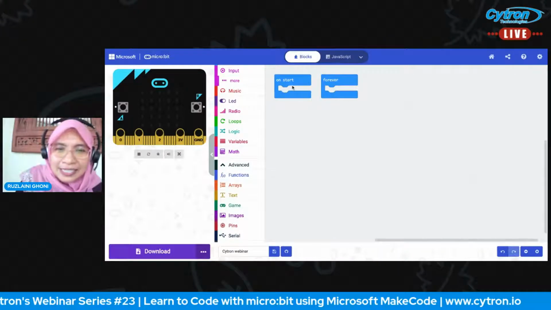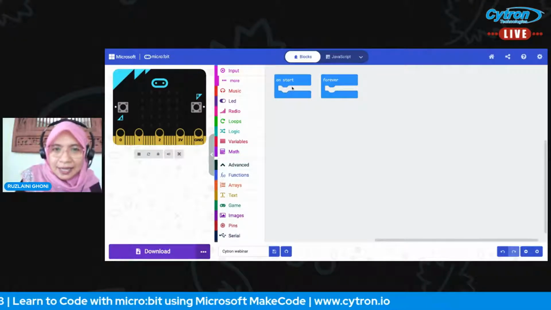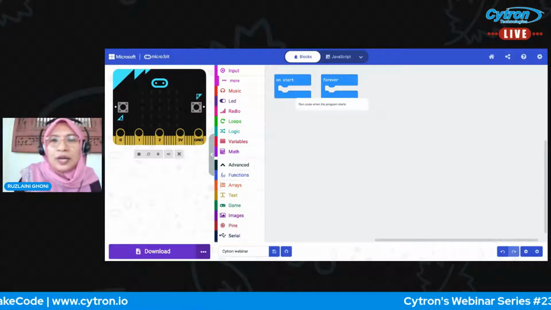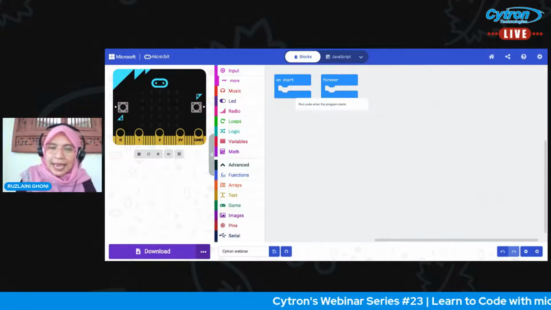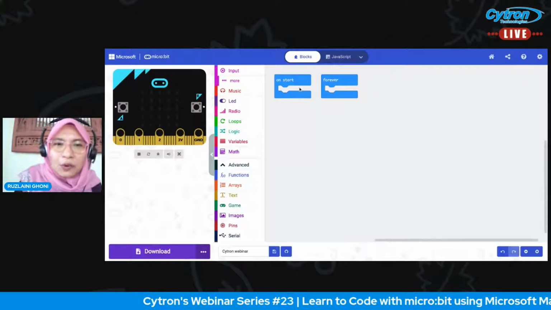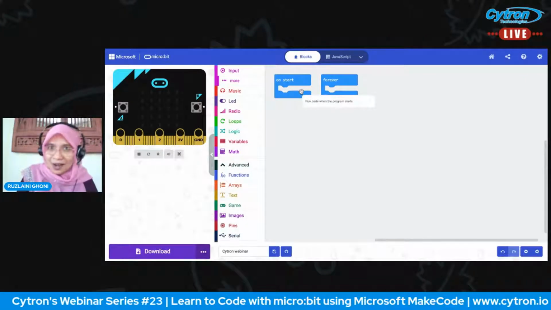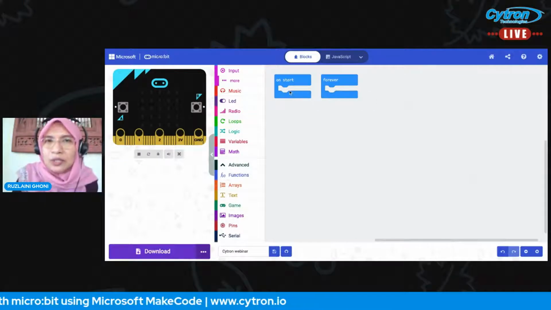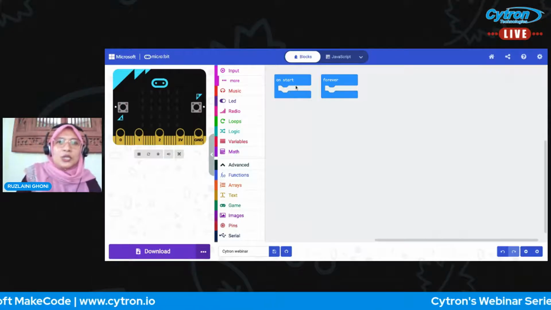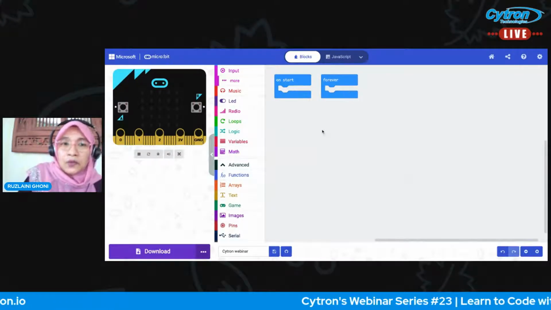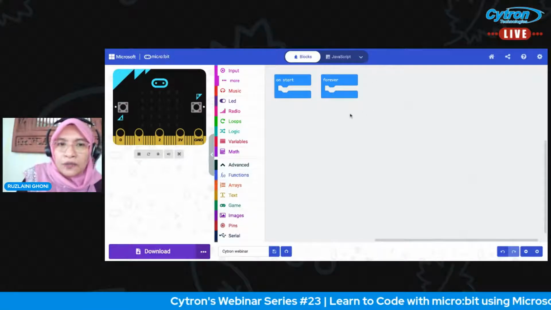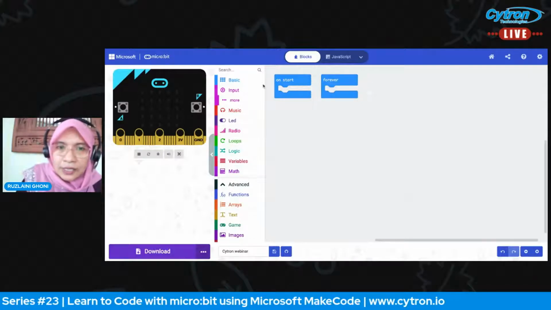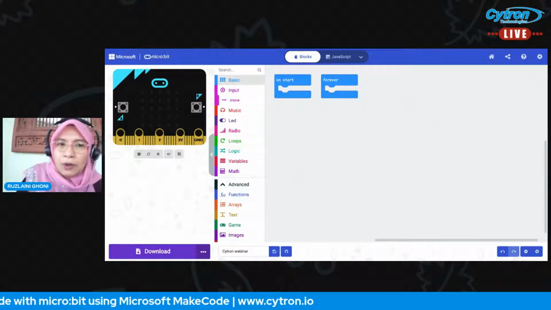So if you have this connecting part in between, either going out or in, this is where you are going to do the connection of the block. And whatever block must fit with the same shape. So that is how you know which one is the beginning block, and which one is the block that you're going to connect to this block. Okay, and then by default, if you start the block, it will start with the onStart and forever blocks. And as you see, the color is light blue. So obviously it is taken from this basic block category.